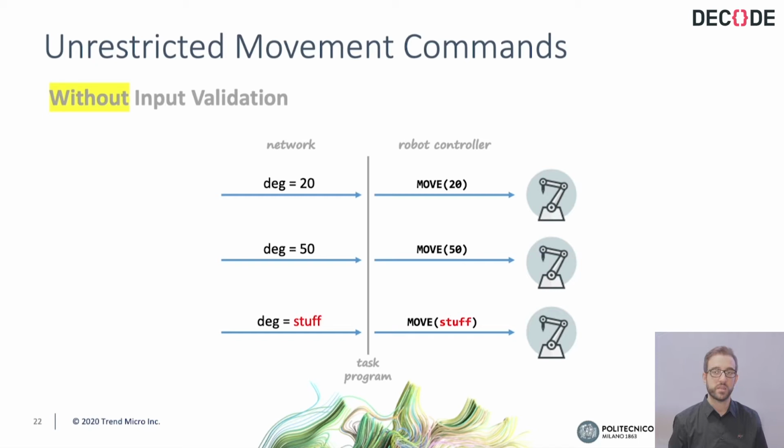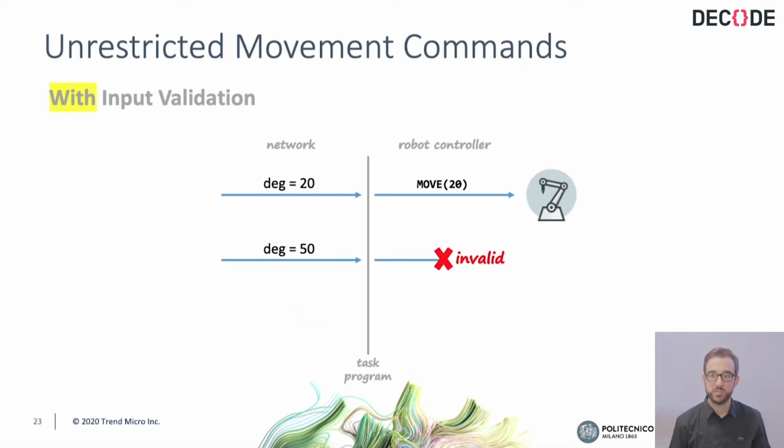So this example is to say that if there is a possibility to implement input validation, it is important to implement it everywhere, not just on the safety system, not just on the input of this network API, but on both of them, and they should be consistent. It's pretty much like when you develop a web application. You want to implement input validation on the client side because you want to make the application usable. But you must implement the same validation, if not stricter, on the server side in order to avoid ingesting incorrect data.